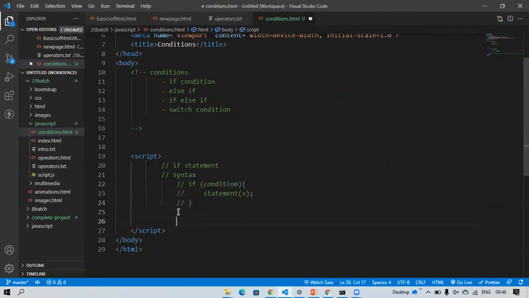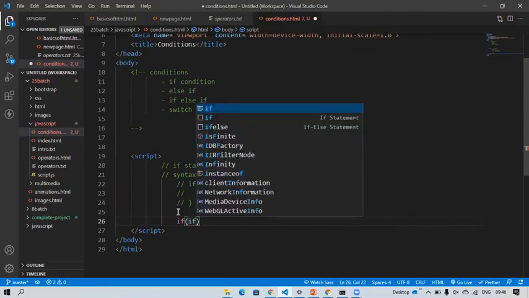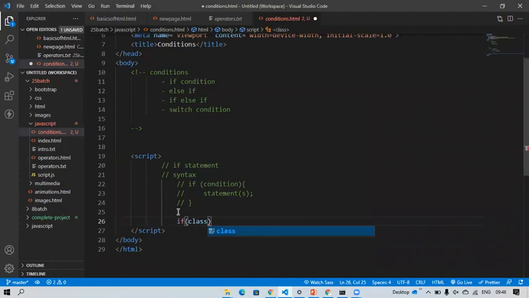Now we'll try to check an example. Like, if there is class today, this we have seen in the ternary operator. The same example we will see in the if condition. Okay.